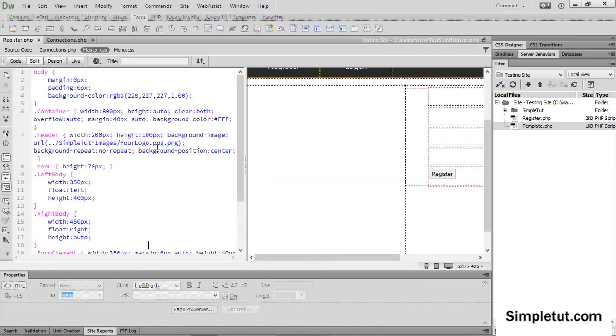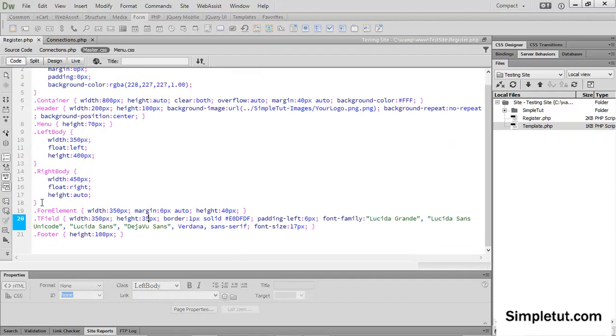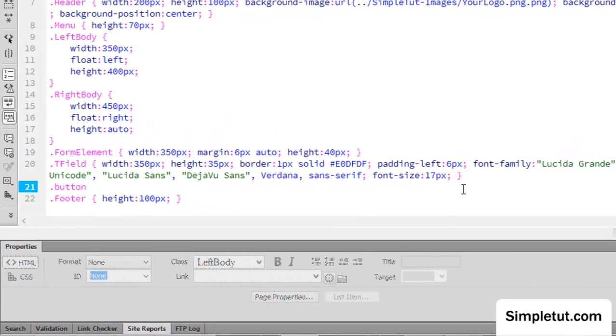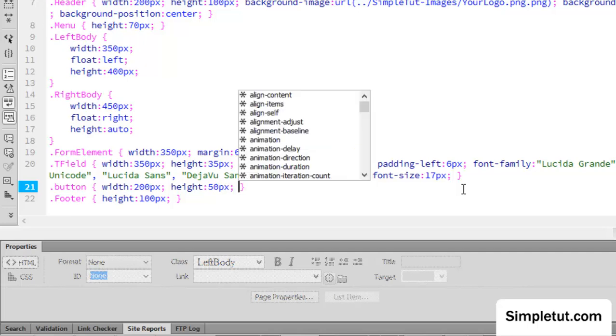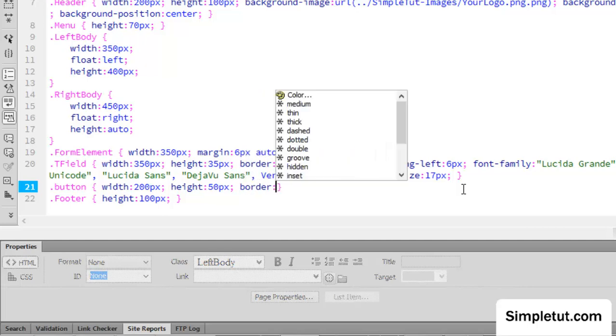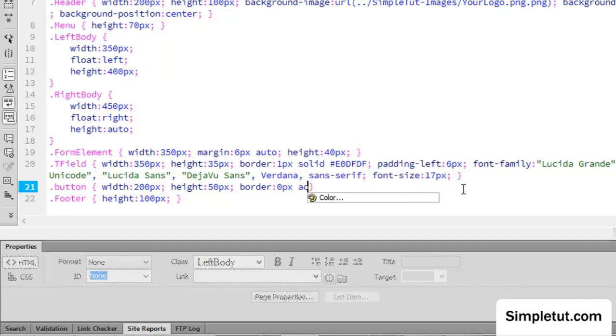And actually, if I come back to master, what I can do is here create a class for the button, and I'm just going to set the width to 200 pixels, height of, let's say, 50 pixels, border, I'm going to set that to 0 pixels, solid.